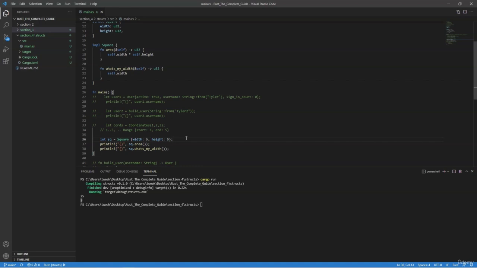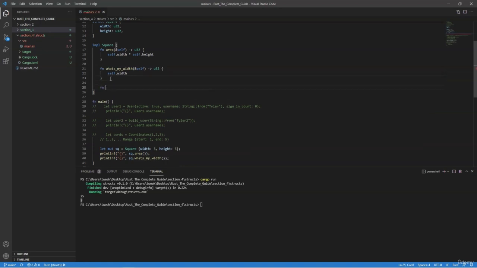But now what if we want to have a mutable struct? How can we go about that? Well, in here we would need to make square mutable. So now that we did that, let's create a function called change_width. And we're going to obviously accept self.